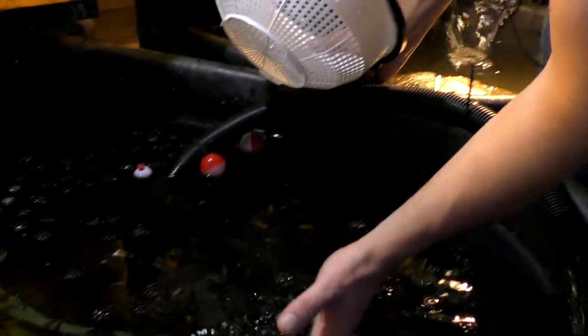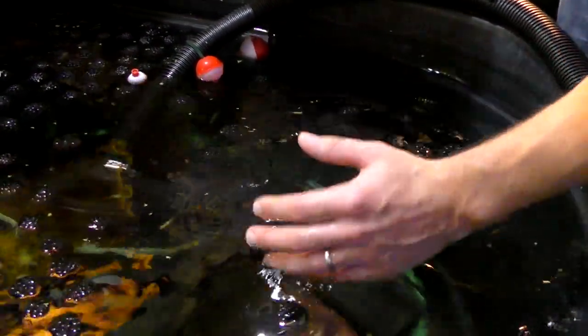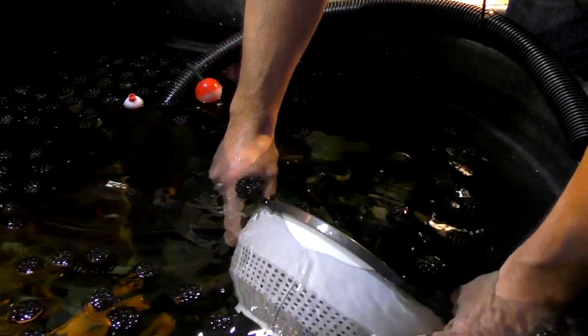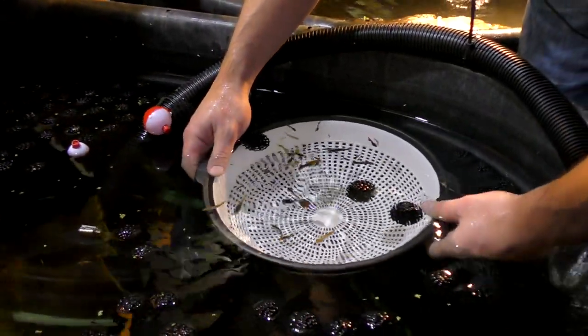So let's see what you got in here, because I'm foaming at the mouth going, oh my god, this is awesome. Probably got something rare. It doesn't have to be rare, it just looks awesome right now. Yeah, the fact that you can just scoop up a bunch of awesome.